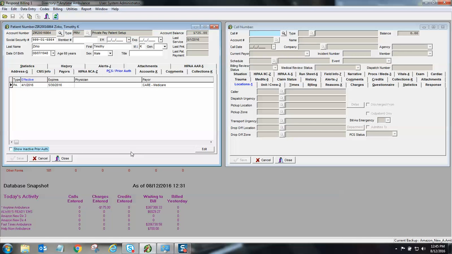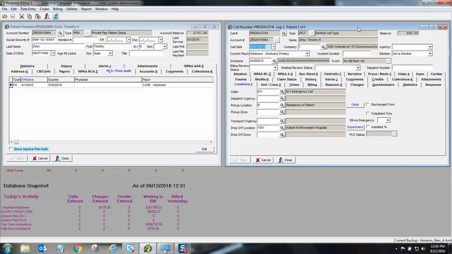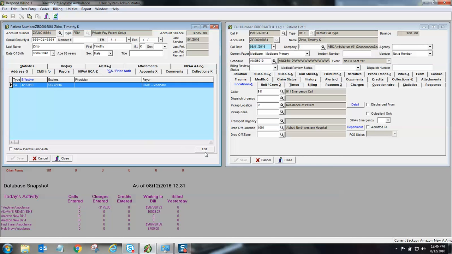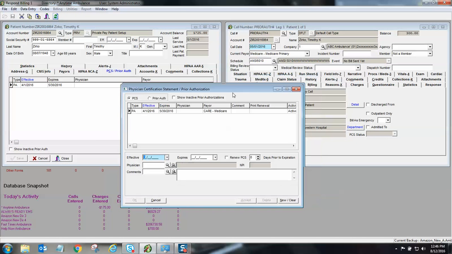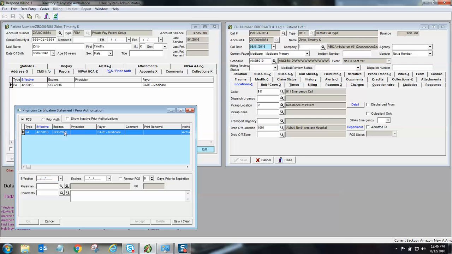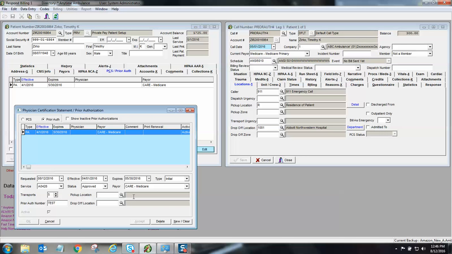So we've got our payer code set up, we've got our patient set up. Now we can go to the call and work with this prior authorization. So I'm going to bring up the call and start working there. When you are looking at the call, you have to verify that your information from the call and from the prior auth match up. So hopping back over here, we'll bring up this prior auth screen a little bit to the side and be able to look at some of those details.